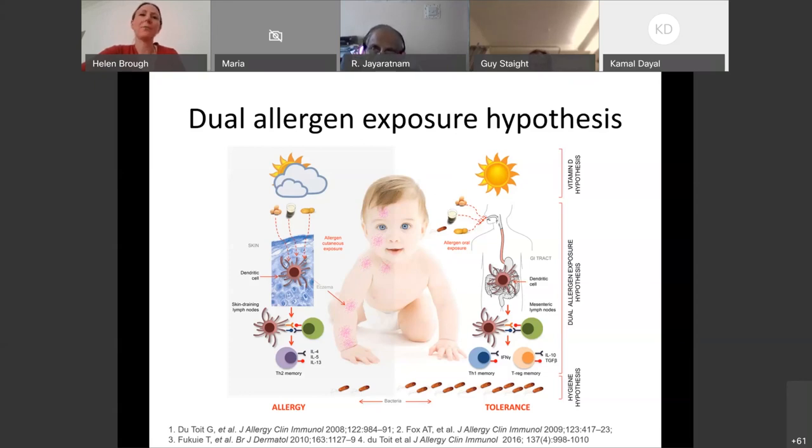And this is all derived from your environment, from things like the diversity of the food that you eat and the environmental exposures, whether you're living in a farming environment, in the stables, or whether you're living in an urbanized environment. Then you have the vitamin D hypothesis right at the top, which is the sunshine. Vitamin D exposure has been shown to improve the regulatory parts of our immune system, and so can help with some prevention of allergy, although the evidence for this is not as strong as for some of the other areas of research.